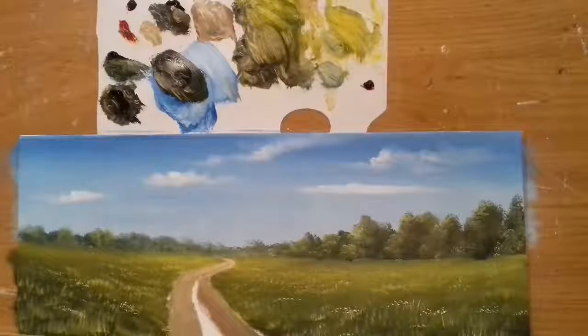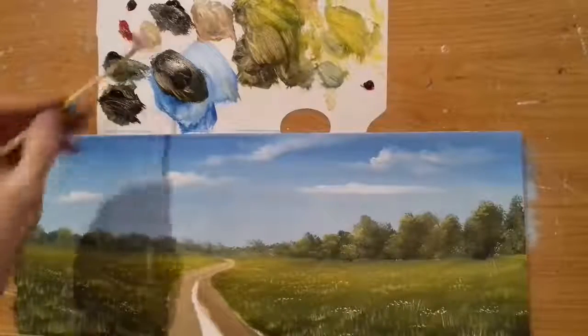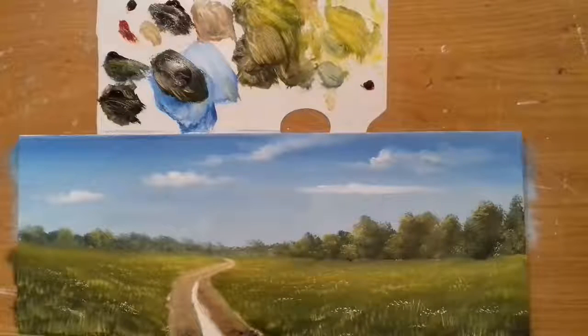Next step, guys. Next step. Let's create some dirt on this road. Okay? Just some dirt. Let's take a little black and a little brown on the fan brush, okay, very thin. I'm just going to dab very gently, just here and there, look. And it's creating some nice texture. Little pebbles and stones and all kinds of things around on this dirt track here. And it's just about creating texture, that's all. You see? Isn't that lovely?